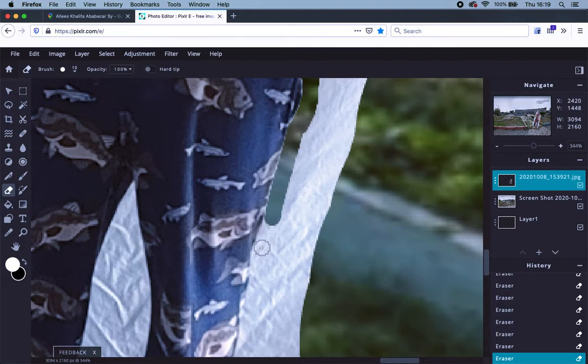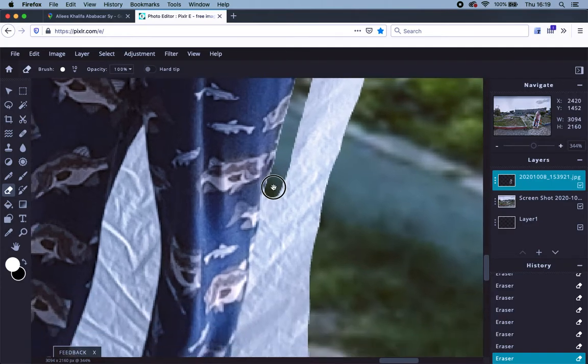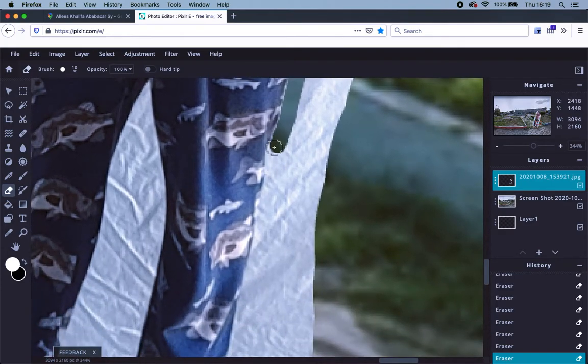Now, a very common mistake is to not get too close into the subject. Like people are afraid to get too close. It's better to actually take a little bit out, like to encroach a little bit into these fish pants here, than to leave a little extra. What happens is often people, like I'm doing right here, tend to leave a little extra, and then it leaves this white line right there on the edge, and that is very prominent when you go and you put the cutout figure into the image.